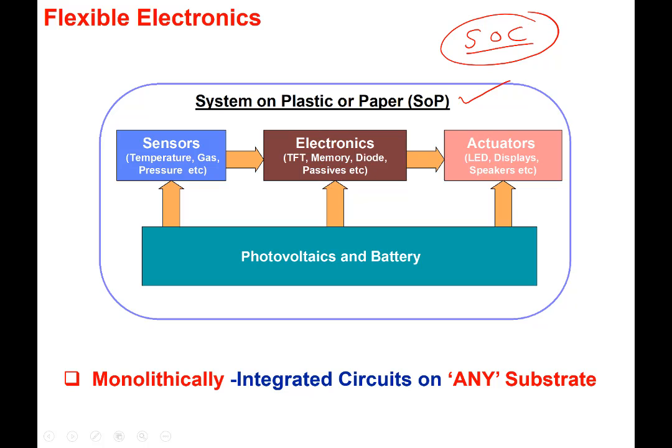So flexible electronics is basically saying, I can make monolithic ICs on any substrate. That's what it says. So people who are very fond of flexible electronics would say it's liberating electronics from a crystalline substrate. Traditional electronics is bound to a crystal. It's saying, well, now you can make ICs on any substrate. You can make it on glass, plastic, paper, using any of those other things that are there.